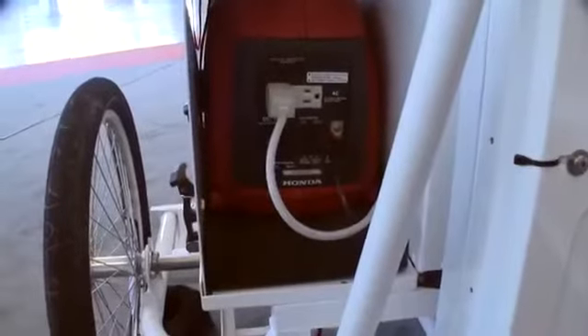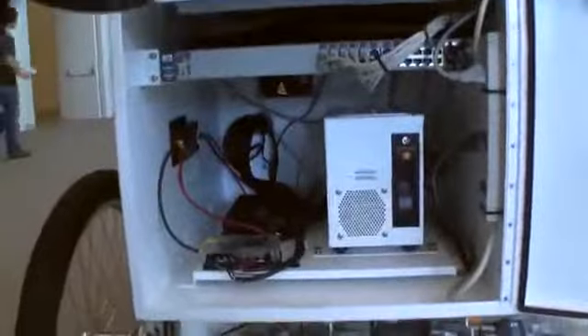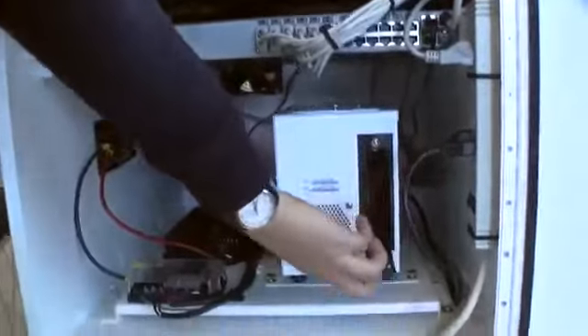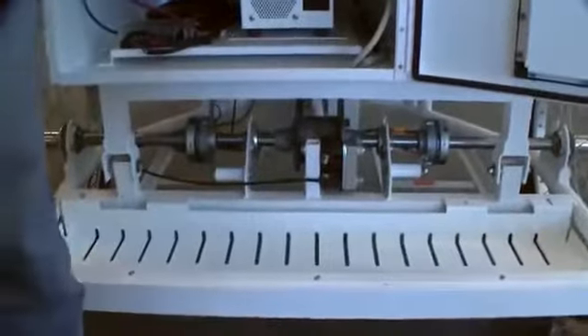They have a generator in here from Honda. I don't even know about the power consumption of this camera, but I would guess it really draws quite some juice. There's the same small little compact mini desktop server system with a hot-plug 3.5-inch drive bay so you can get your hard disk in there.